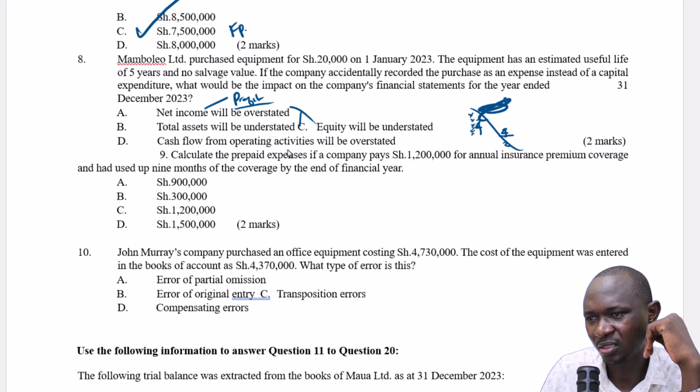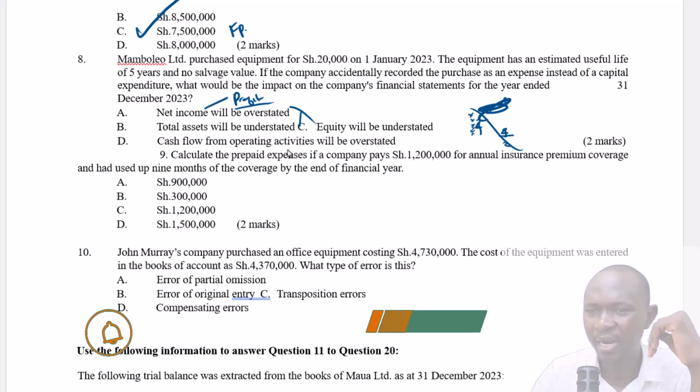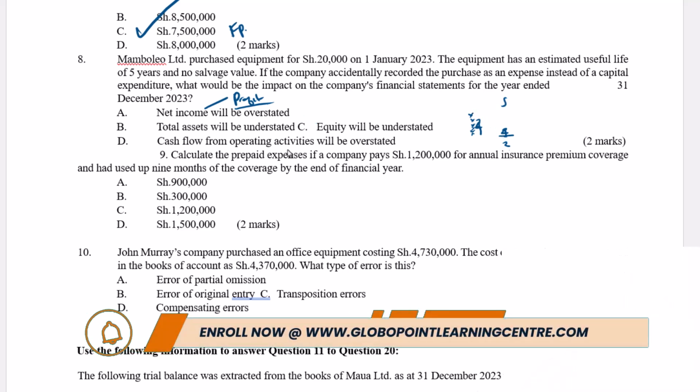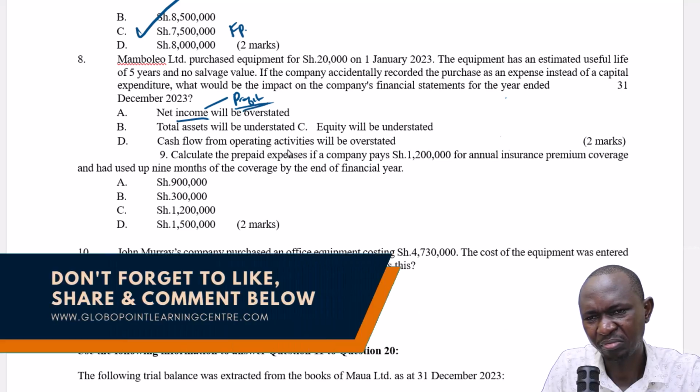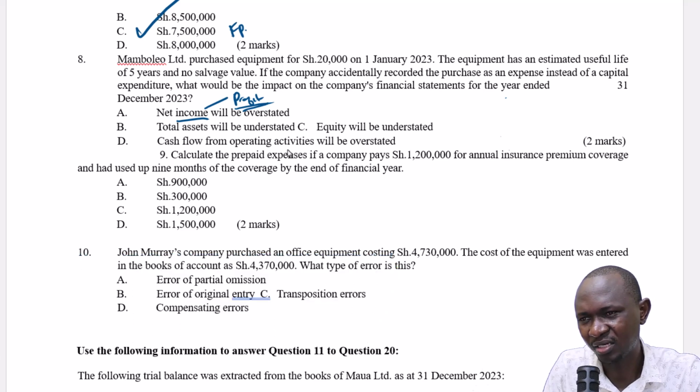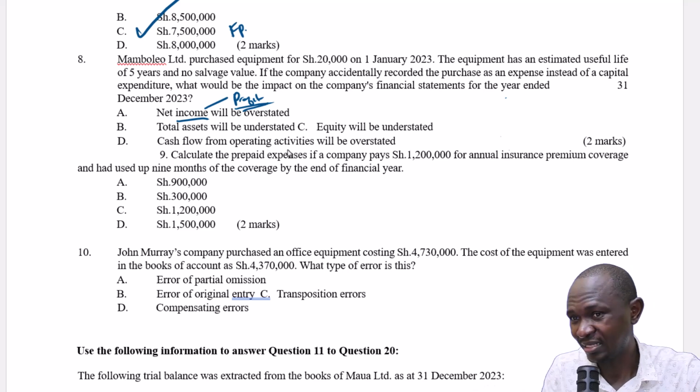So let's leave it first. But it's not correct. It's just there to confuse us. And again, remember the angle that I was using, that this is net income. There's a difference between income and profit. So income has not been affected. We're talking about expenses and assets. So this is definitely wrong.